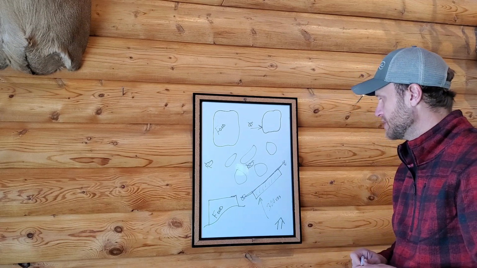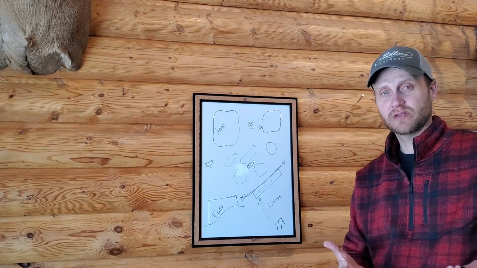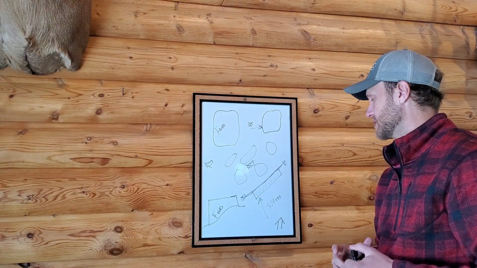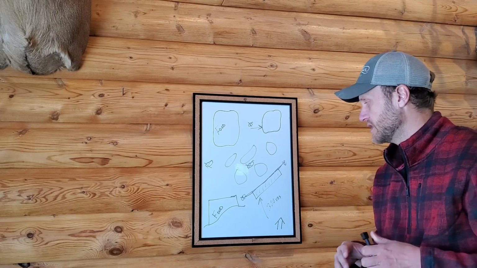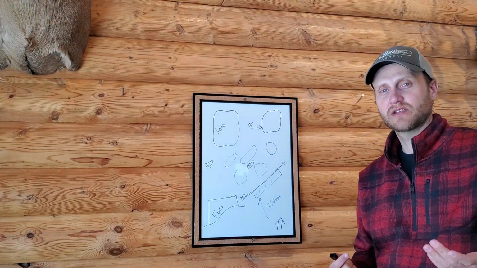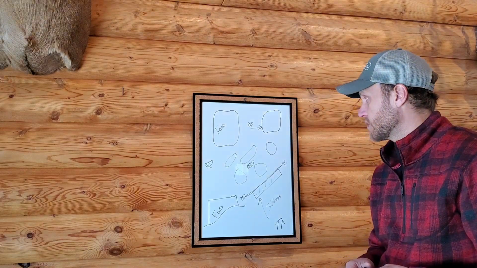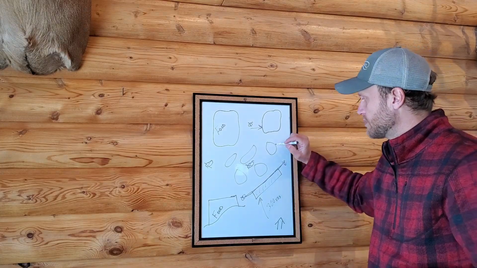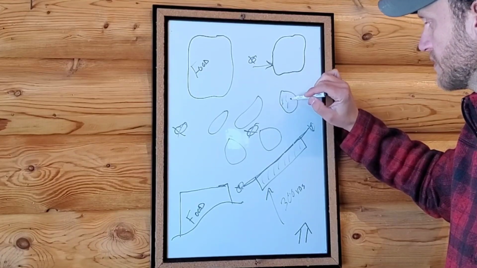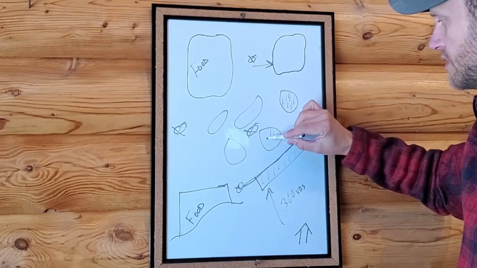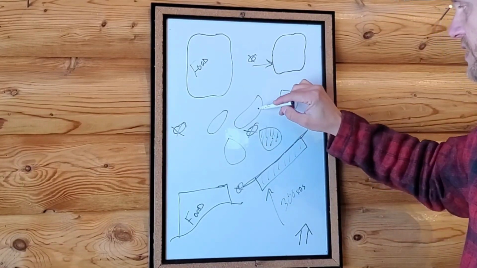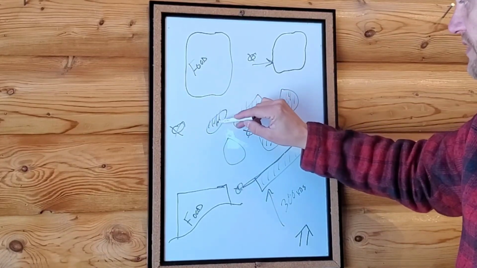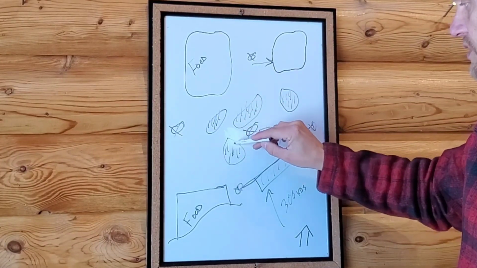Well, just simply by talking to the gentleman, and I haven't even shared this with him, and if you're watching this out there, hopefully you get a chuckle out of this, because I want to make this very clear. What I draw on this board right now is not set in stone until I get to your property, or any of the properties that this may resonate with. But so these were pockets that we were looking for. They were looking for regeneration, hardwood regeneration in this area. There's a lot of maple, soft maple is what I've been told, red maple, all this stuff in here growing. So this was to get some regeneration growing.